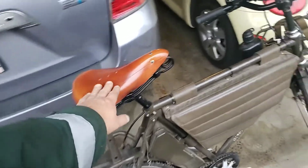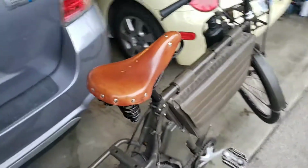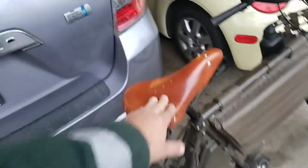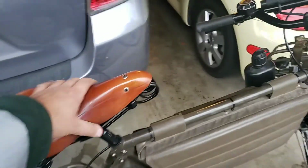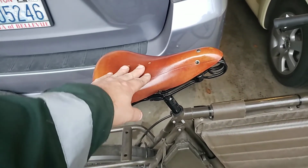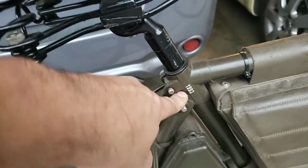So let's take a quick look. What I like is they have this leather seat on there, and this one was made in 1995. It's got the marks and all that good stuff. I did find a replacement unused one on eBay from Spain. I've been using Obenauf's LP to protect this, which has wax and oil inside of it. It helps keep it nice and slightly darkens it. When you look at the brand new ones, they look pretty light compared to this. It's got springs on it. Each one has a stamp built in for when it was made, so this thing is approximately 26 years old now.